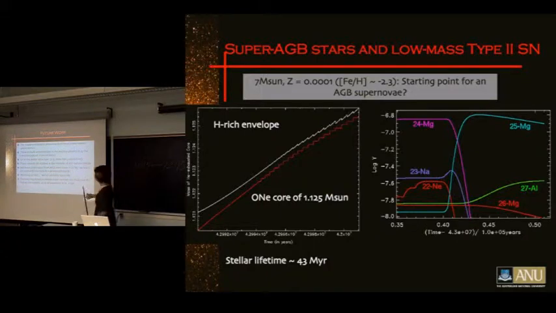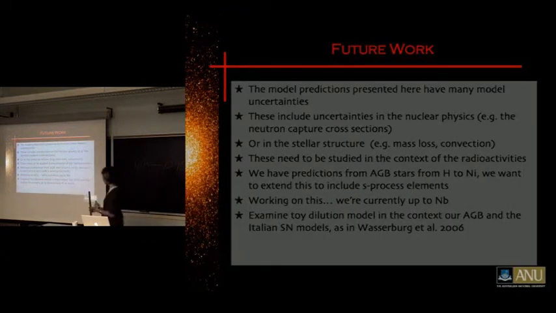So once we have some more models, we'd like to examine this. Once we have this toy dilution model in the context of our AGB models of a range of mass and initial metallicities, as well as take results from KEFI's and Lagrange's supernova models. And it'll certainly be a lot of fun to study those SUPER-AGB stars in more detail. It'll be really interesting to get some nucleosynthetic yields from these stars. And I'm going to be working with KEFI and Lagrange to try and evolve it through the AGB and then give it to them, and they can try and then maybe hopefully explode it as a supernova. So this is, I think, going to be a fun project regardless of what happens.